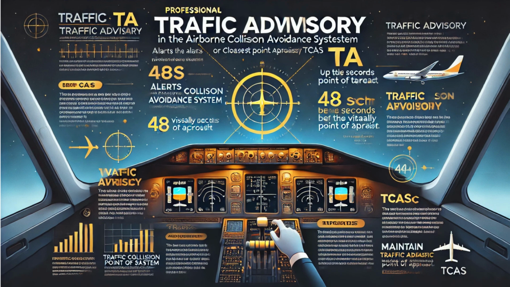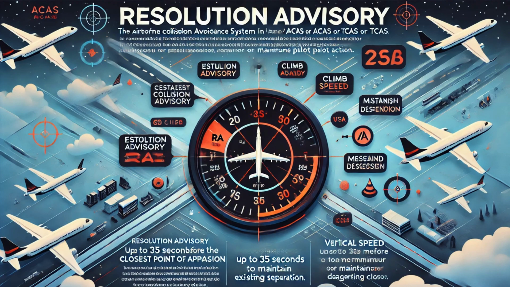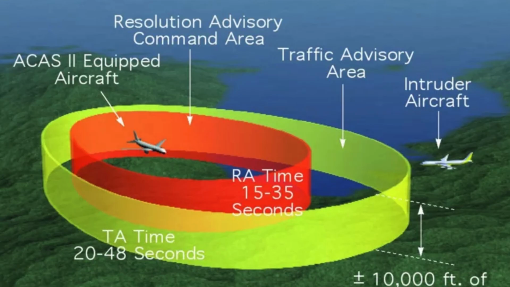With 45 seconds to go until the closest point of approach, the system issues a traffic advisory, such as "traffic, traffic." A resolution advisory, RA, provides an indication to the flight crew, recommending a maneuver to establish separation, or a maneuver restriction to maintain existing separation. With 25 seconds to go until the closest point of approach, the TCAS warning changes to a resolution advisory. The TCAS computer on the other aircraft coordinates to give an opposite direction command: descend, or climb.